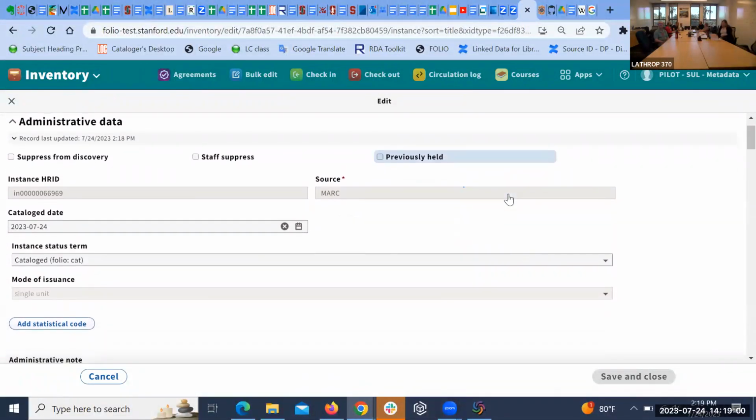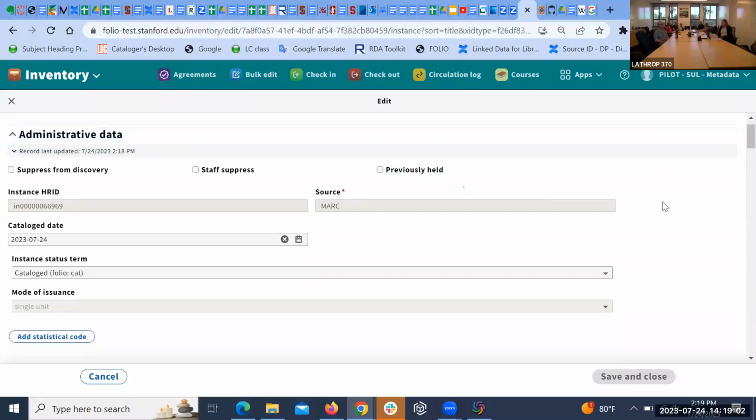As I say, when you're doing something like this, you sort of have to decide which way you are cataloging something. I have a tendency still to want to put the date cataloged and my name when I finished everything. But that doesn't actually work very well with this workflow because it's in an instance record. You put that in, not in the volume or in the holdings or in the item record. Of course, there's no item record here. So that's why I didn't put it in at first, and it's probably better just to put it in while you can, so you don't forget to do it like I did just now.